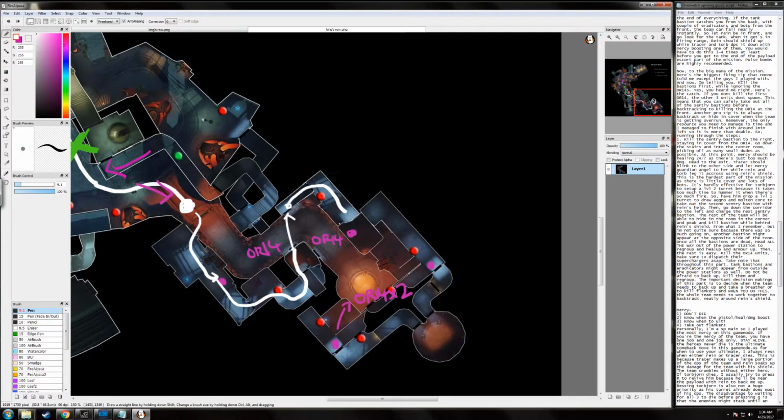Okay, then you'll come around here, and this part here is like the kill zone of the entire mission. Most teams fall here because there's such heavy DPS from here, and if you're not careful, the bastion will shred you from here.